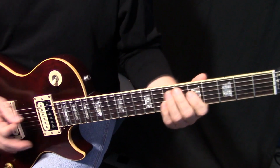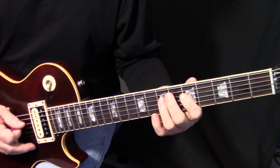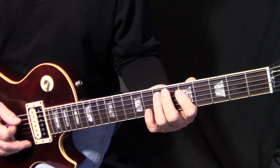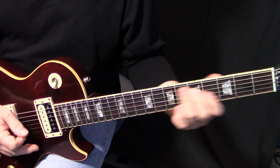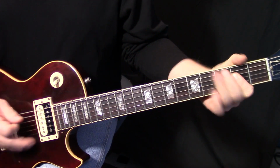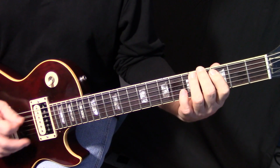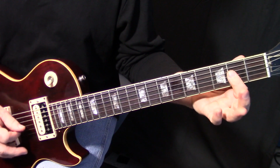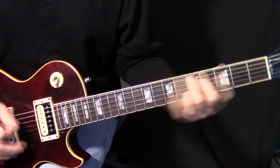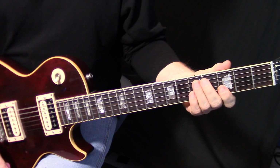Okay, and then we just have the descending thing. Okay, so we're just here on D5 to D7, then A5 to A7, and then A3 to A5. But we slur that, okay? We kind of slide it down so it goes. And as you slide that one down, you're going to upstroke on the G string on that A power chord, right? So. And then two downstrokes on the A power chord. Okay, so the whole lick.